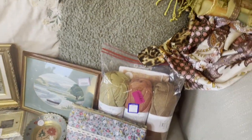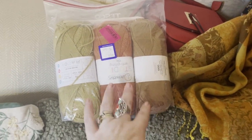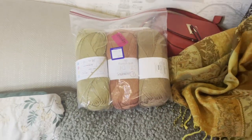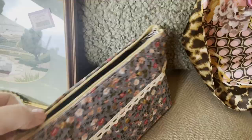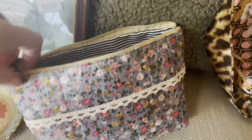I've kind of gone with an autumn theme — I don't know why but I have! So I got this wool as well from the charity shop; it was from Cancer Research and it was three pound. I was thinking about maybe doing a cushion for autumn time, sewing a pumpkin design with leaves and things — so that's going to be a project in the future. Then I got this cute little pencil case — well I think it's meant to be a makeup bag — but it was one pound. I've just kept all my paint pens and things in it because I didn't have anywhere to store them, so I thought that was really cute.